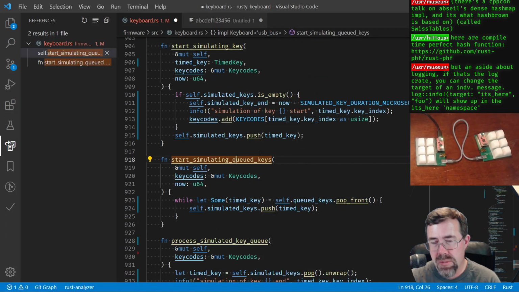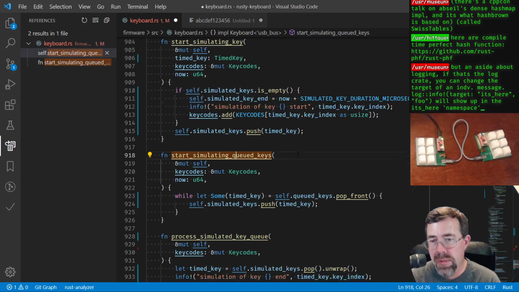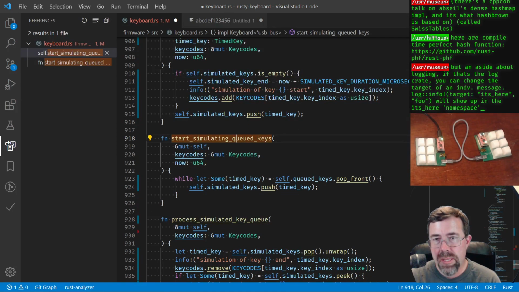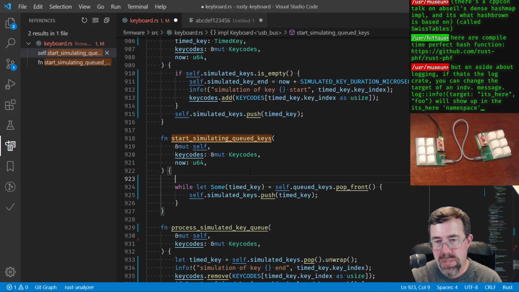I think so. I'm just gonna do it safely though. So basically, if this is true, we want to start the first key, right? So I'll let start first simulated key equals this.